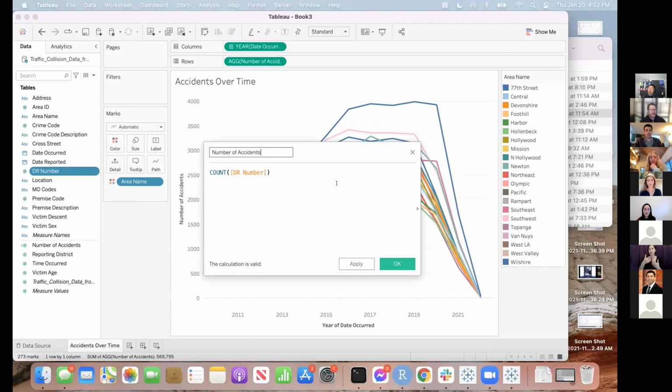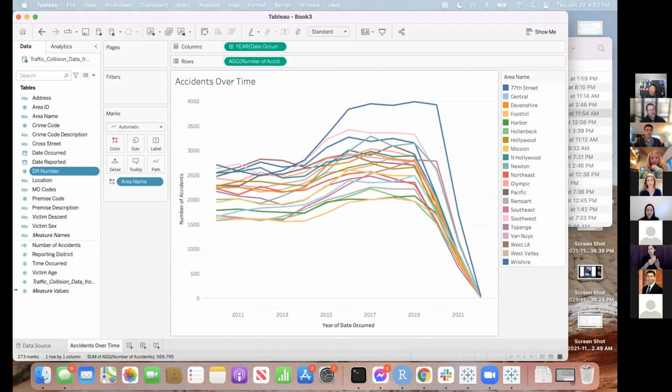I won't save it again, but then you would say, okay, it's mad at me because this field already exists, but then you just say okay. And then you'll see it appear down here, and then you can drag it up to the rows. Any other questions before we move on?